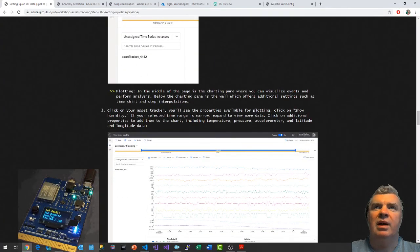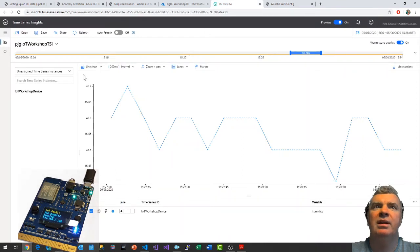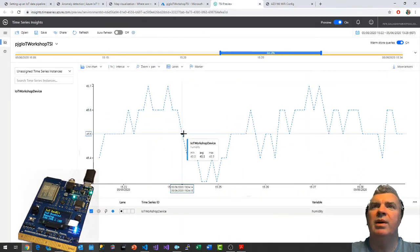Right. Oh, spoilers, look. So, asset tracking properties, and we've done the show humidity. If you selected time range as narrow, expand to view more data, and click on the additional properties to add them to the chart, including temperature, pressure, accelerometer, latitude and longitude data. Okay, let's do that then. I think our time is okay, but let's have a little bit more data just to make it a little bit more interesting.